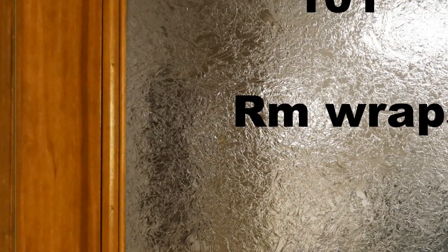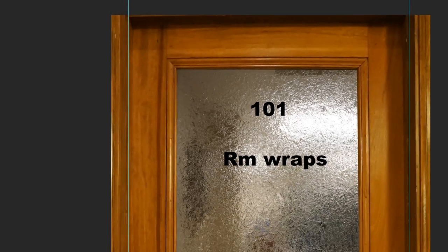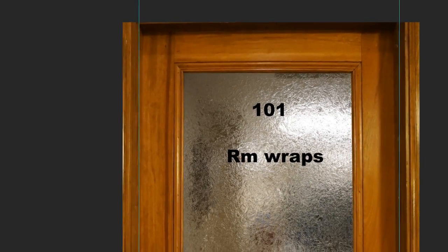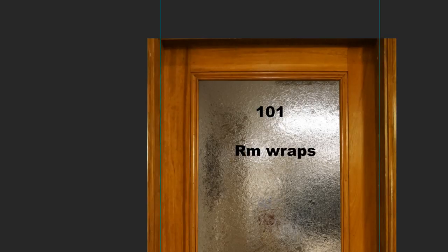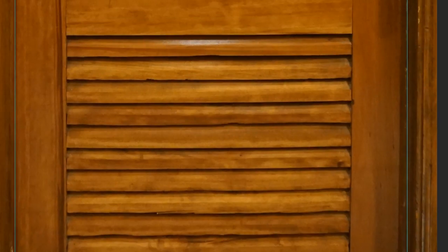Let me show you real quick — I can take that off and put another image, whatever you want on there. I can add things on there. So if you have an office door, or even if you work at home and you want something unique and you have a plain ugly door, you can do that. I try to make it as realistic and as good as possible for that door.